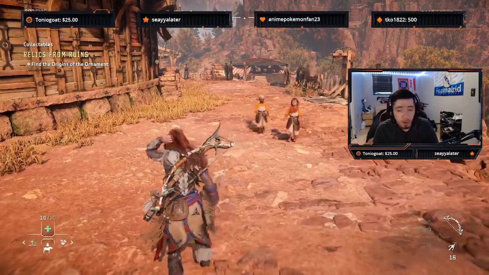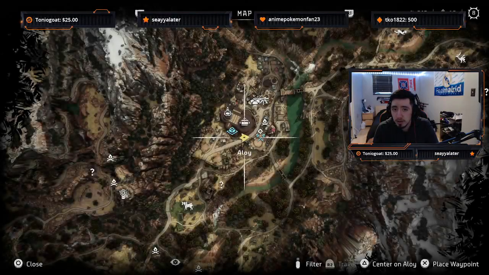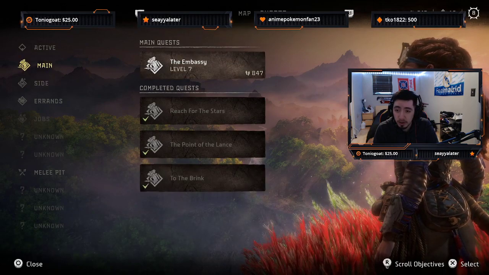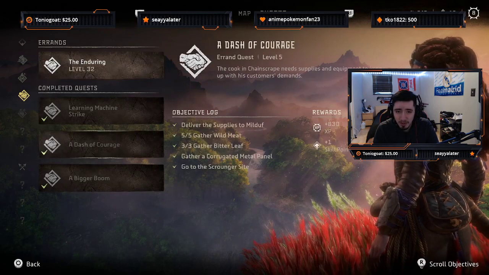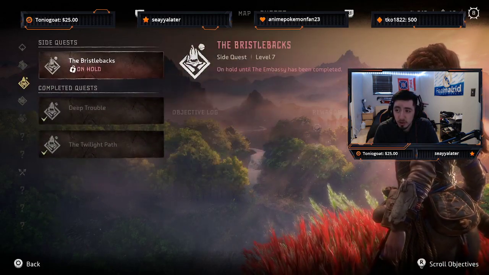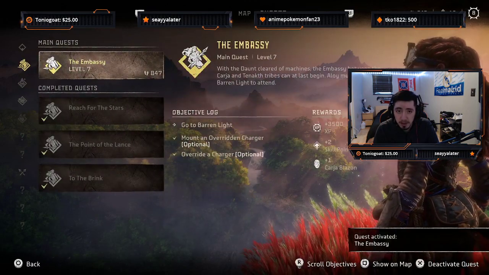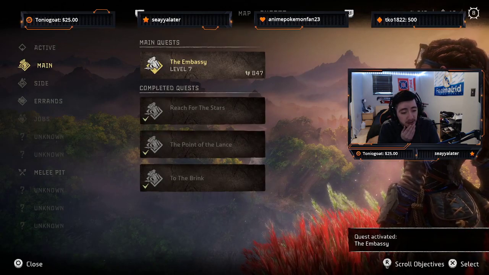So this should be part 3. What is our main mission now? Because we did, obviously off camera, off recording or off stream, all the side quests besides this one, because that's more hand-to-hand fighting, which I haven't done yet. I can't continue until we do the embassy, because I think the only thing we have left to do now is to go to the embassy and get that stuff going so we can start making our path to the Forbidden West.